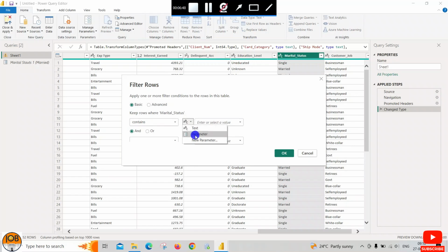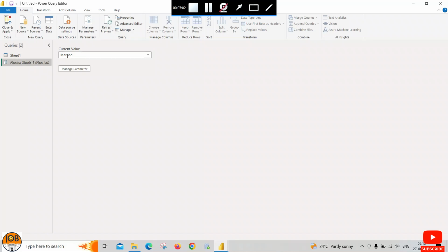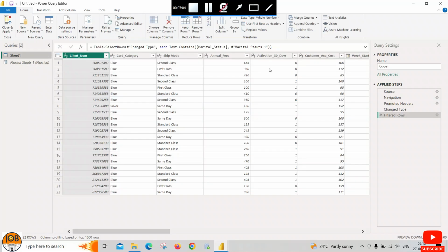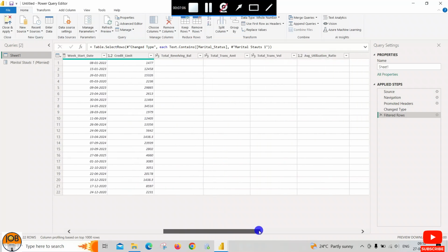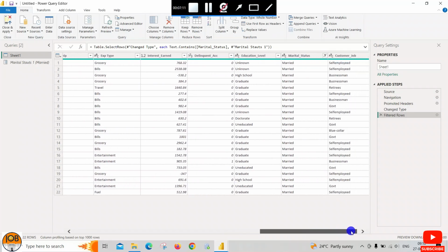Here we have to select parameter and it automatically shows marital status 1 because we have created only one parameter. By default it shows the same parameter. Just click on the OK button and you can see here we selected married, so it shows only data whose marital status is married.